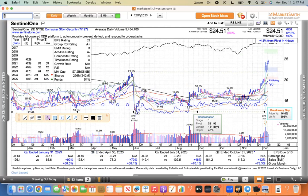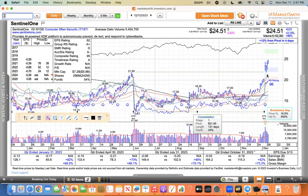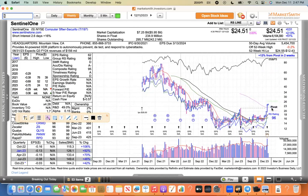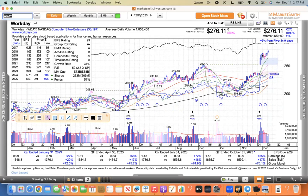SentinelOne — the cybersecurity stock — gapped higher last week on earnings. This is also a sign of market strength and health — we're in a nice healthy market and these gaps are working, whereas last year's market they weren't working at all. This one gapped up 16% and it's really not giving anything back — made another new high today. If you're going to wait for it to come back to the moving average, you might not get that opportunity. This was a long consolidation — 27 weeks, half a year's worth of sideways action. SentinelOne is strong and has been on our ready list. Workday also gapped higher, pulled back a little but not much. If you didn't get it on those three days, it's making new highs now and up another 1% today.